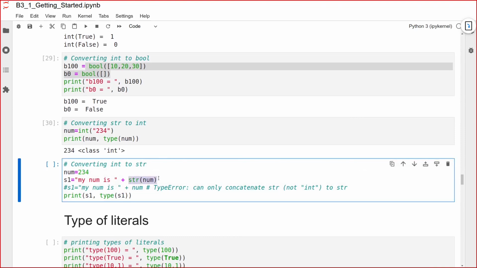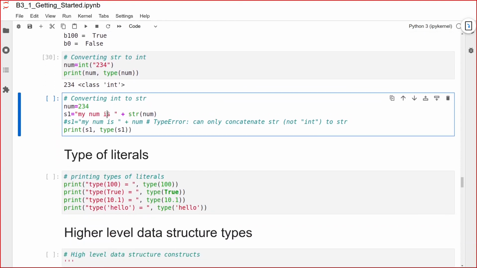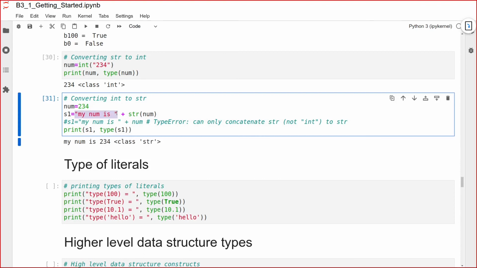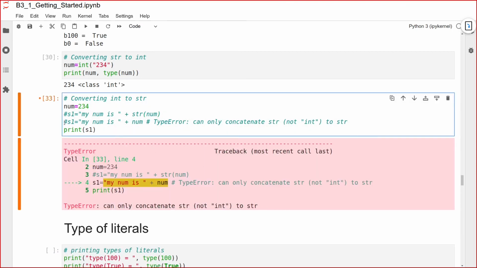Why would I ever want to do that? This example also tries to explain. Basically it is concatenating two strings. Why did I have to do this str(num)? Because had I not done it, if I remove it, then I run into trouble, because there is a string and there is an integer. Can I add string plus integer? No. I can add string plus string or integer plus integer. So if I run this, then I will get this error. So that is the reason we were converting that int to a string.